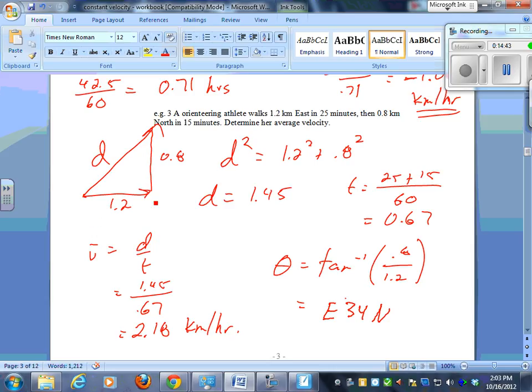Those are three different possible situations where you're finding the average velocity. The major rule, the big idea, is that you have to find the total displacement and divide by the total time. You can't take individual ones and then average them at the end. Did I do any averaging there? No. Okay? Can't do that. Even though I say that, there'll still be three or four people that try it on the test. Don't be those people.